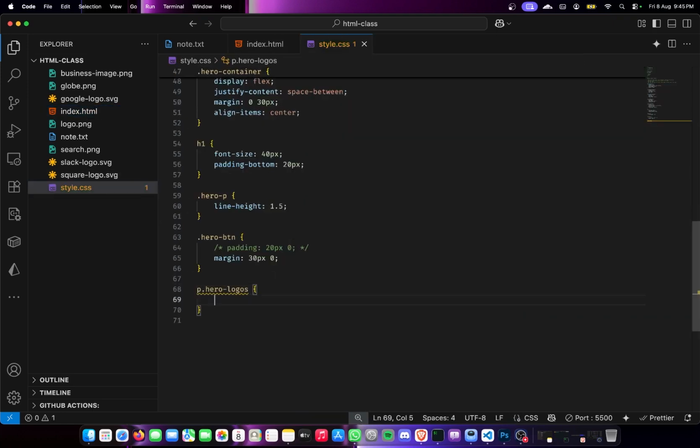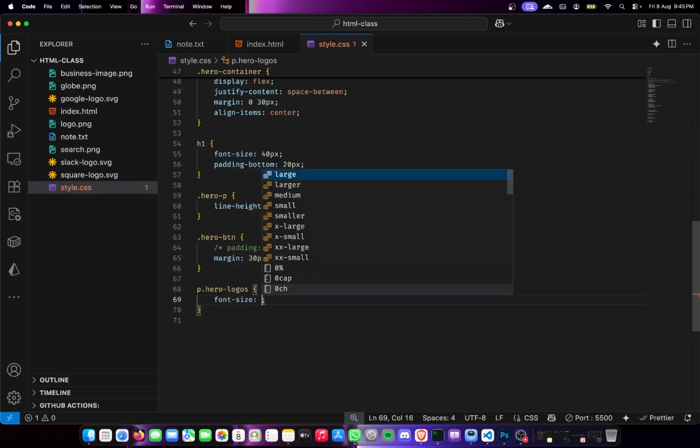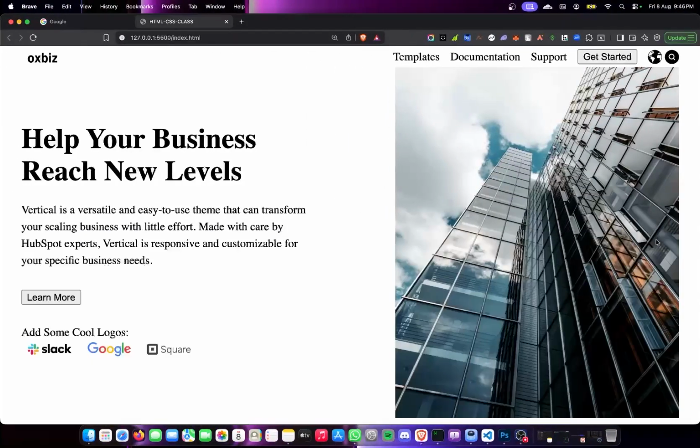And then for this hero logos, I think we have a property called font size, and let's give it medium. Yeah, let's use medium and see if it will give us what we want. So I'm going to close here, and then, so did it give us what we want? The size does not even look like anything.